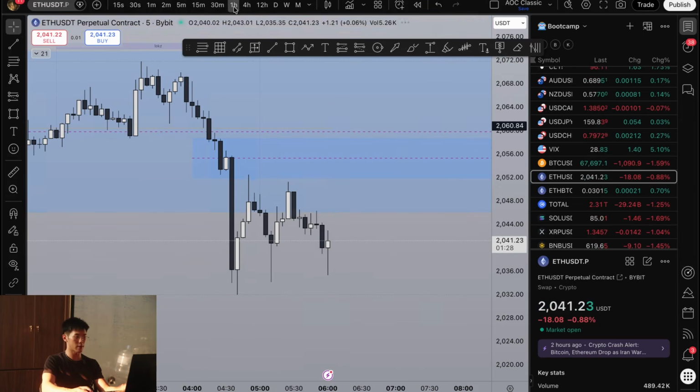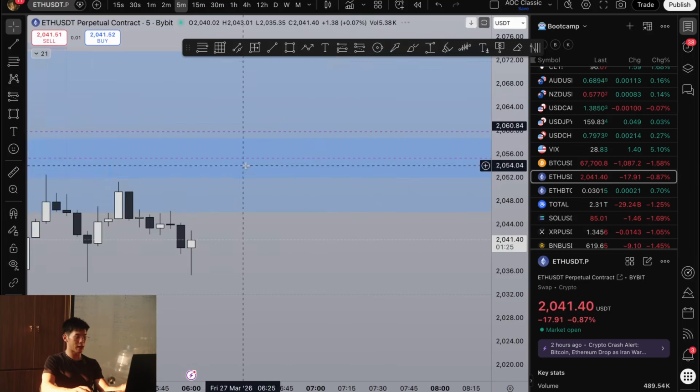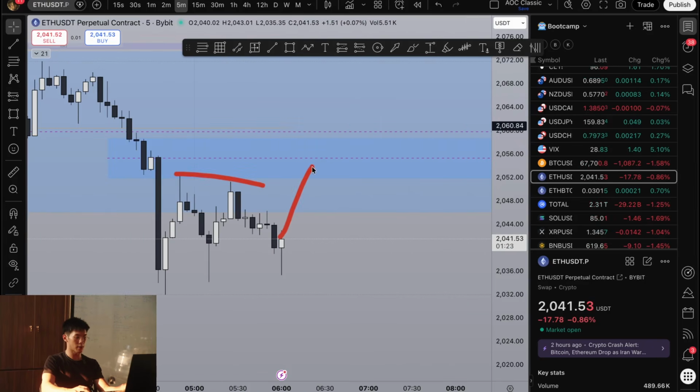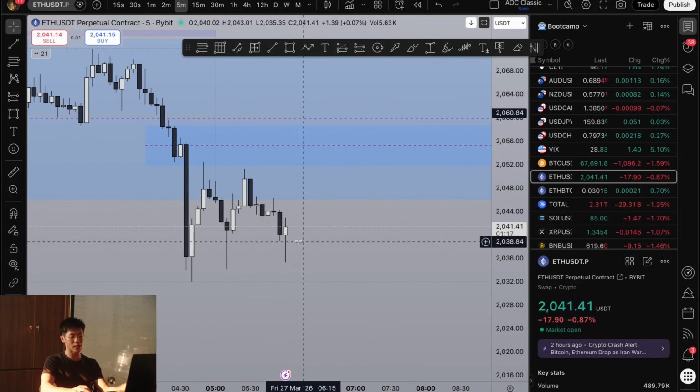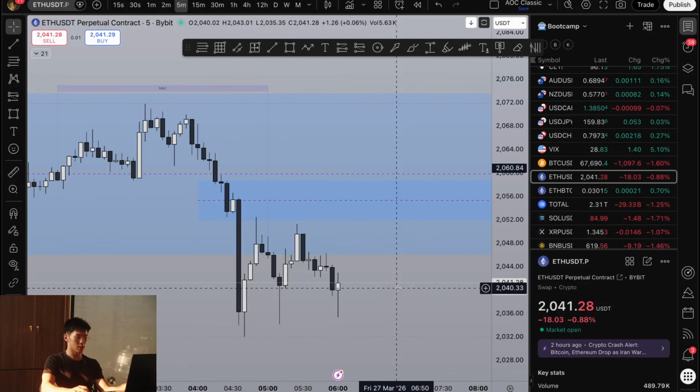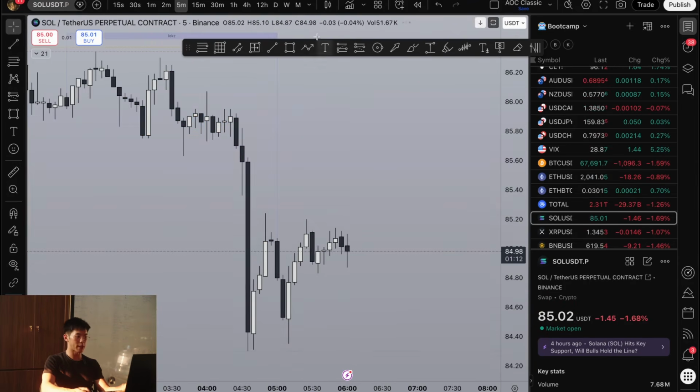2050, because you have that hourly fair value gap that aligns with it. If the 5-minute highs get swept, you're going to fill that hourly fair value gap, and then you're going to go down. That will be the ideal setup. And right now you've got relatively equal lows on Ethereum as of the time that I'm recording this video, of course. So yeah, looking slightly more clean compared to Bitcoin.